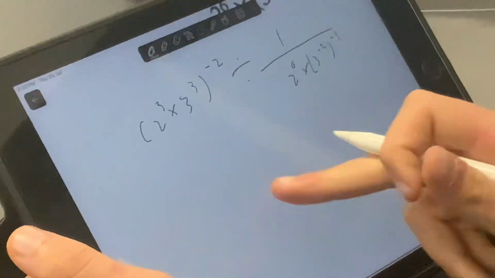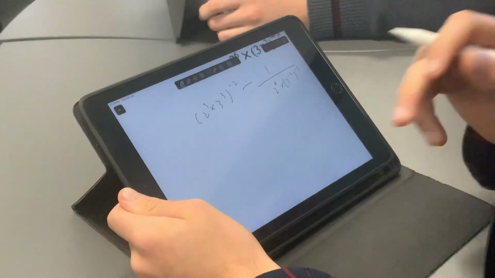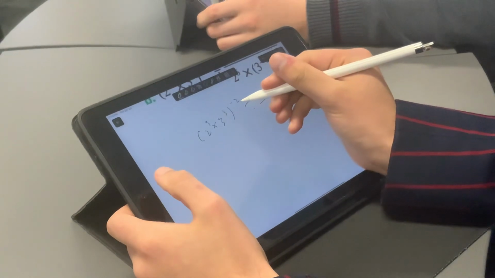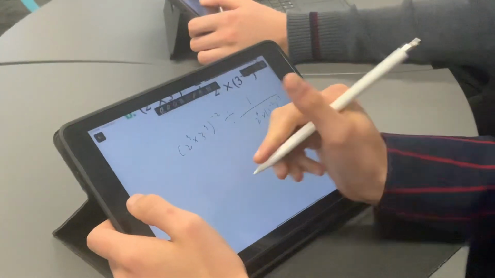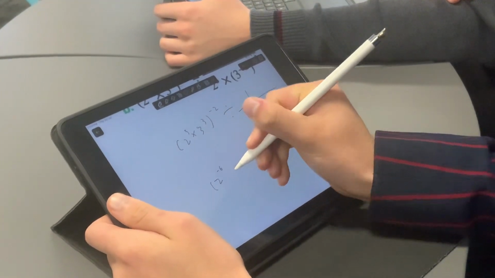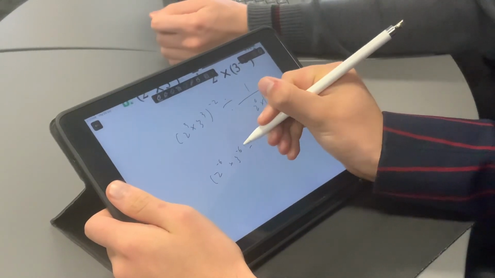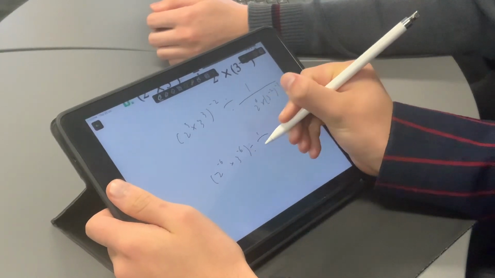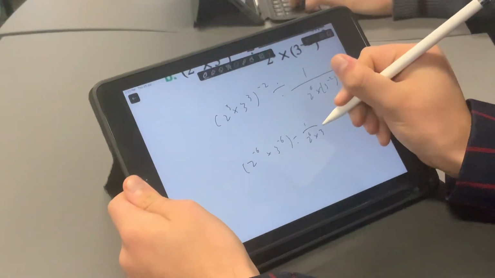Now, this next step is similar to the first question, which you should have remembered. So, negative 2, 3, 3, negative 3, negative 2. Yeah? You know what's happening. 2 to the power of negative 6 times 3 to the power of negative 6, divided by 1 over 2 to the power 6 times 3, and then it's another one of those double negatives. You have to watch out for these. 6.